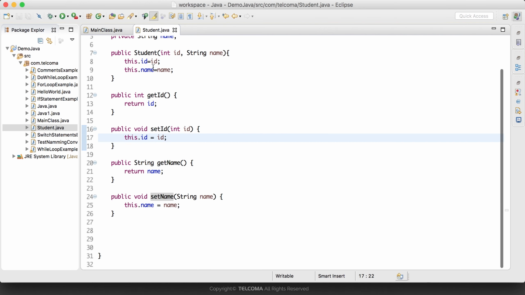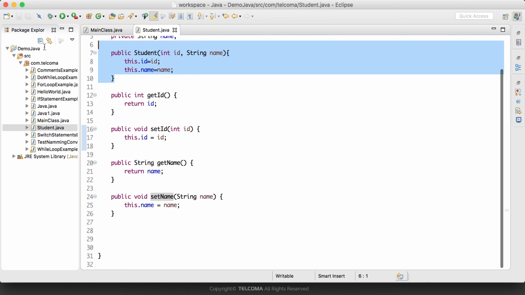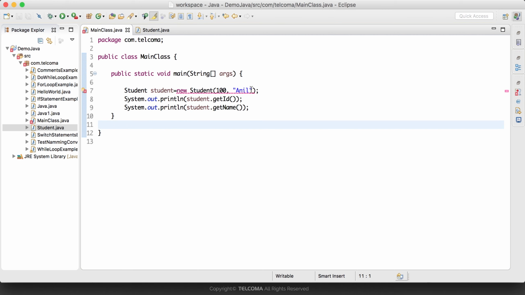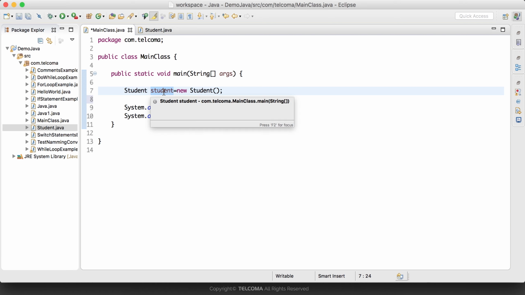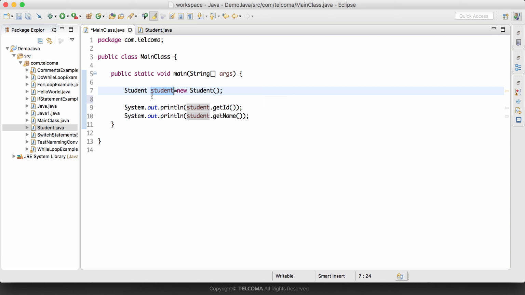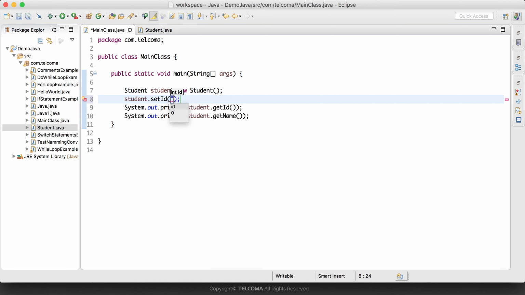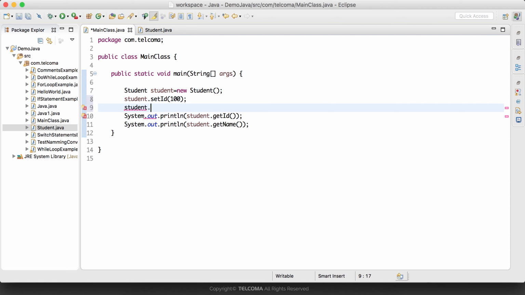Now suppose we do not have this constructor, we do not have a parameterized constructor, so how can we initialize the object? By the default constructor, we can create the object of the class, and we can call the setter methods: setID, and here we can give the ID to it, then setName, and we can give the name to it.